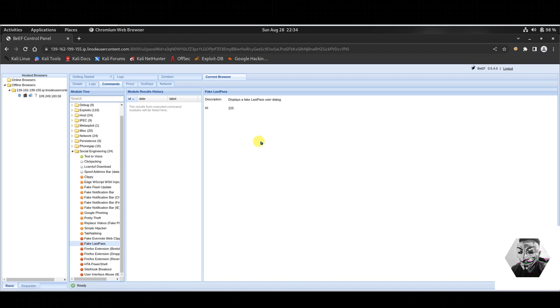LastPass as well as Dashlane are vault-like systems providing government type encryption for your passwords, which is all excellent on the face of it. However, if your LastPass or Dashlane password gets compromised and you don't have any 2FA already activated on that front, that means all of your passwords, not just the one that you entered, all of your passwords are now vulnerable. So what does this actually look like once we execute from a client's perspective?